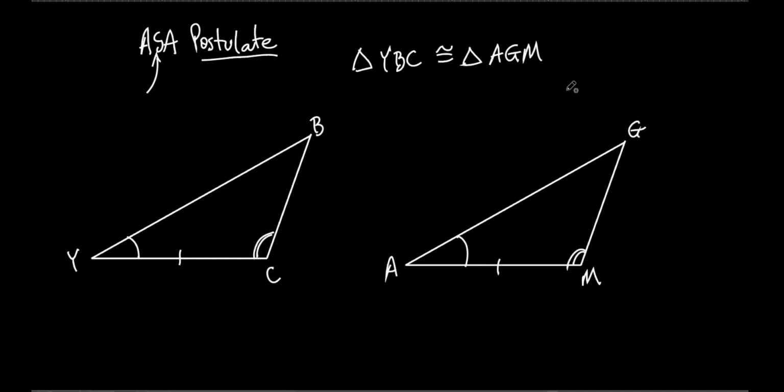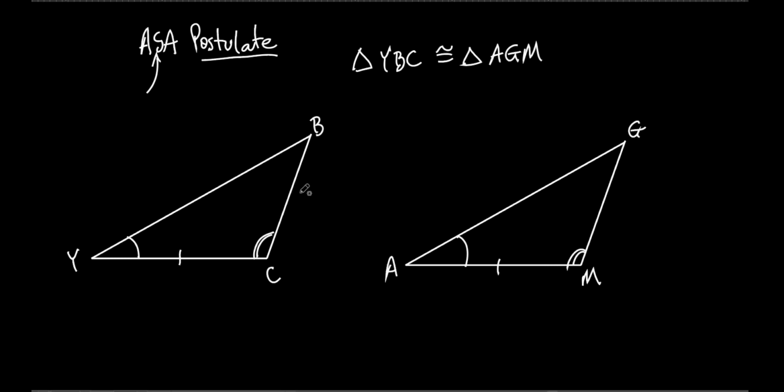I keep saying I was going to do this. I'm going to finally do this. How do I know that BC corresponds to GM? Well, it just looks like it. This is on the right side, this is on the right side. Okay, you could say that. But what if we twisted it and flipped it? Then it wouldn't be that way, would it? Sometimes it gets really confusing.